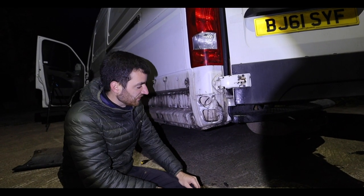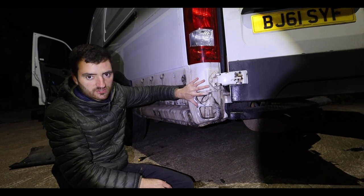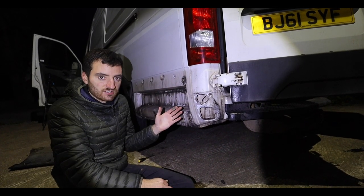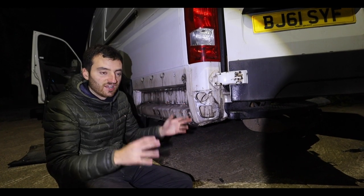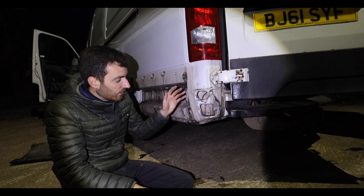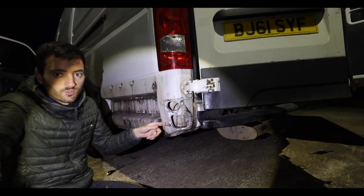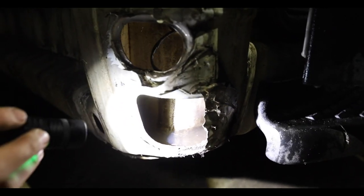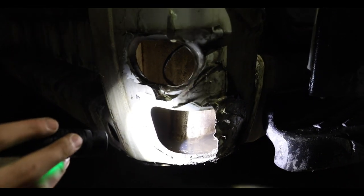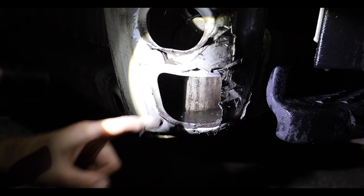So I took the tape off and no, it's not behind there. There's an outer skin, then an inner skin, and there seems to be a gap where the cable comes up, and then there's another inner skin. Annoyingly, I'm not too bothered about that — but with the torch I can see there's literally loads of water sitting in there, which could obviously do some damage.